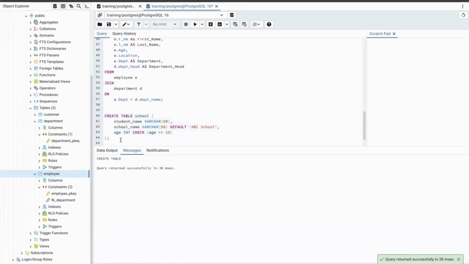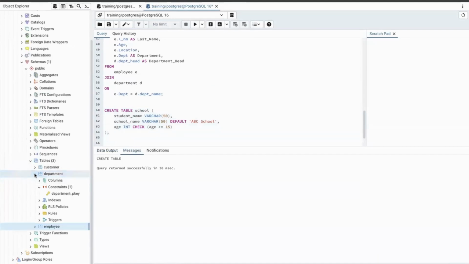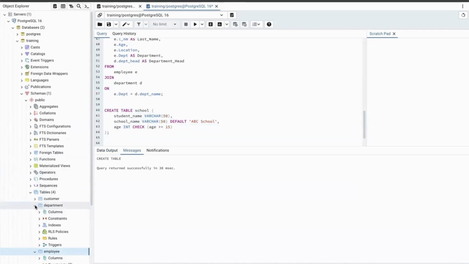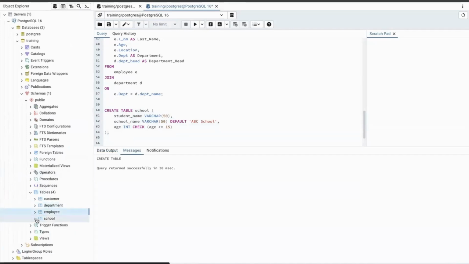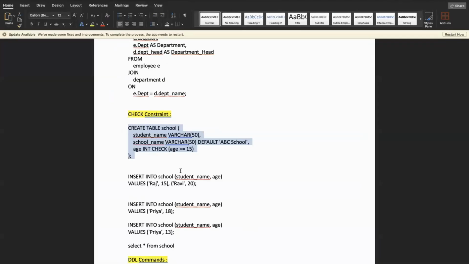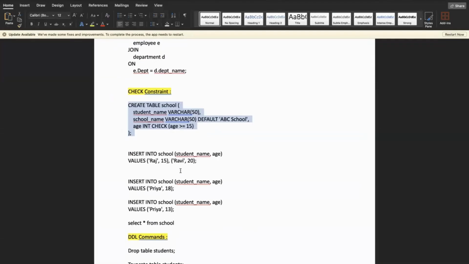So my school table is already executed and created successfully in our database. If you see here, the student school table is created here. Now let me insert some data in it. So I will try to insert the data in it.